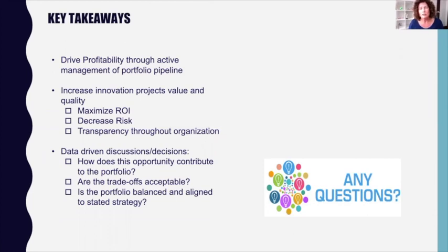So Jenny, I know that was a long-winded answer, but I think it starts at the core of the company, and this is why I hit home on the transparency. When you create this, there are so many different ways you can do it, but you all have to be aligned on this is how we're going to run our business so that you don't keep changing how you're doing it. Otherwise you're going to send an organization into a more knee-jerk reaction. So there are professionals like myself who know different ways to do this, and then everyone gets aligned on this is how we're going to do it.